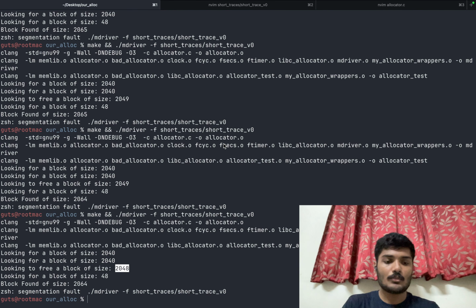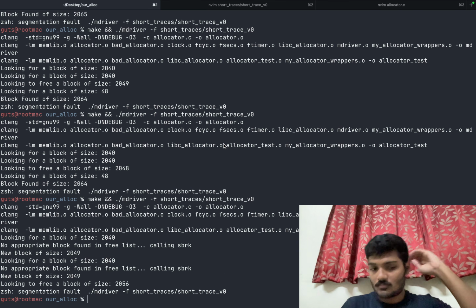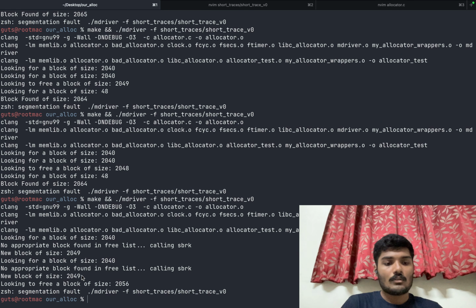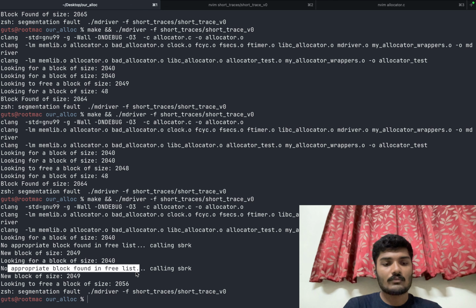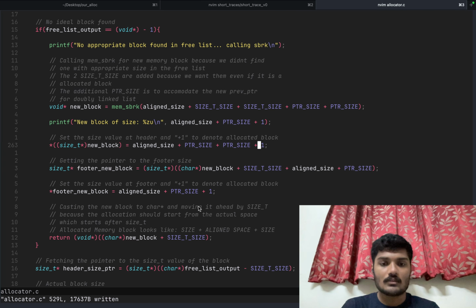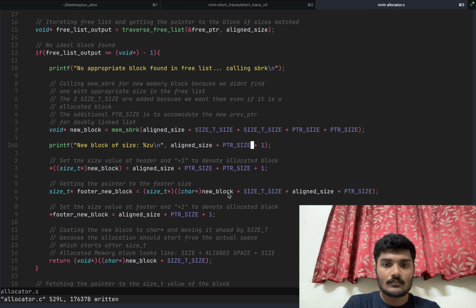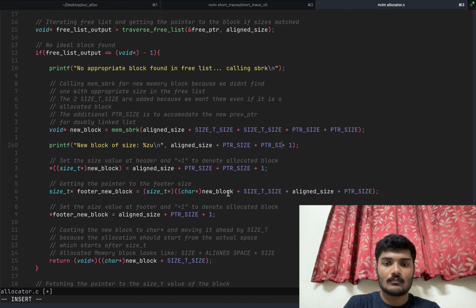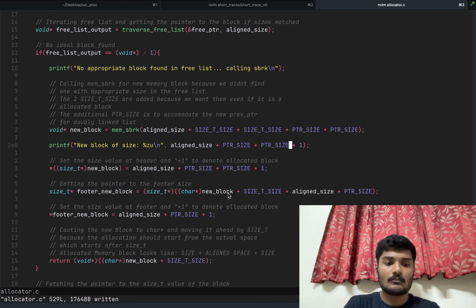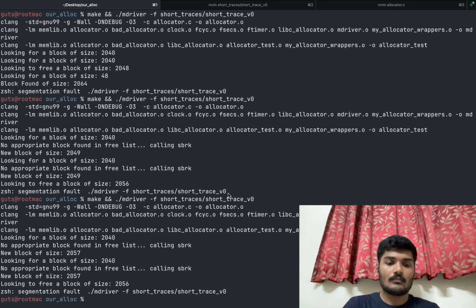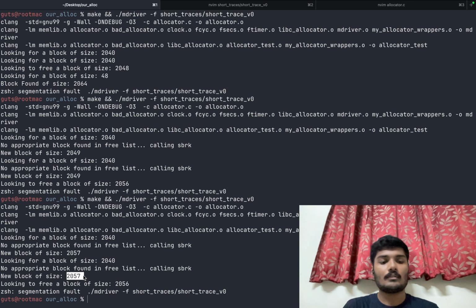I know it's going to haunt me. I'm not going to keep this change, but for now it's for my convenience. The new block, no appropriate block found, new block of that size. Yeah, 2056, this is fine.